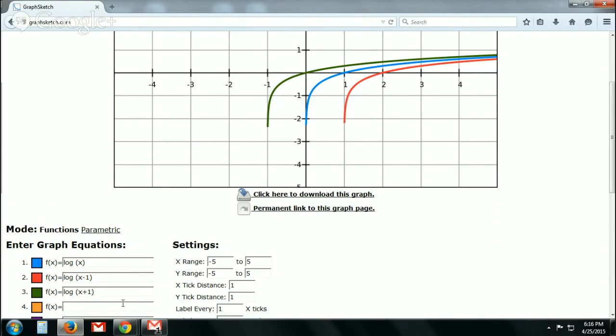Now, let's do one that has a vertical shift. In the past, when we've done something with a vertical shift, we've either added something or subtracted it on the outside of the grouping symbol. Something added on the outside of the grouping symbol has moved the picture up by that distance. So now as we do the log of x, but then plus 1, we're anticipating that the blue picture will shift up by 1 place. That picture is going to be in yellow. Let's see if it does. Looks like it did. Everything moved up by 1. Easiest to tell maybe here at this point, it's moved up by 1 place.